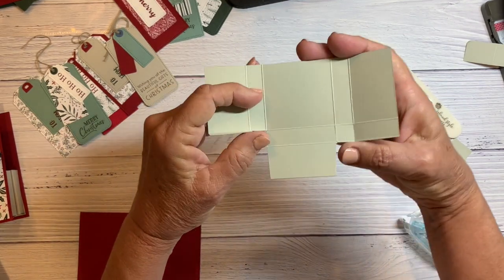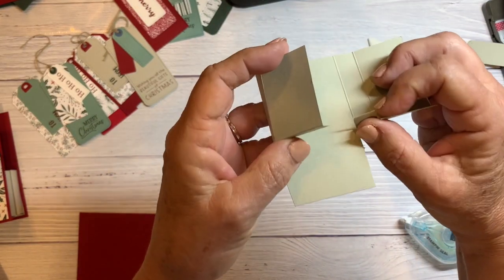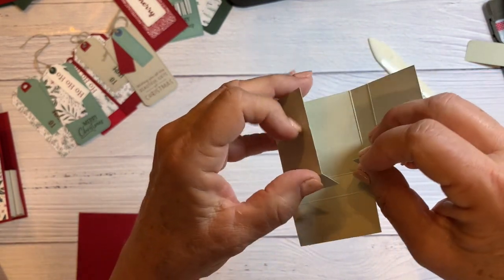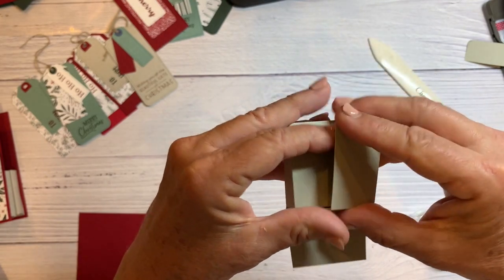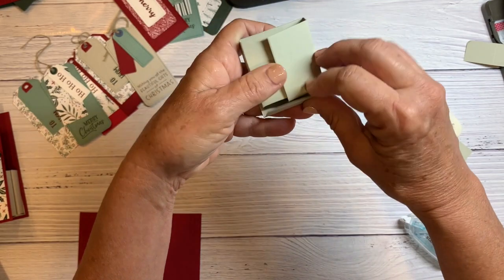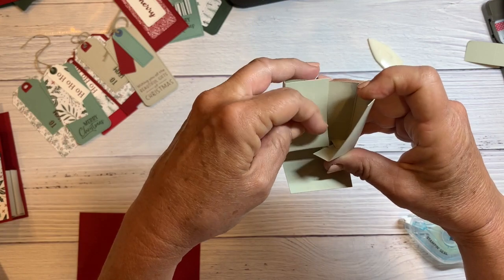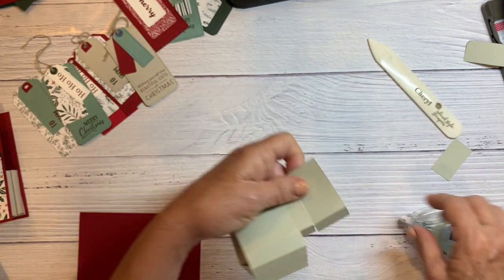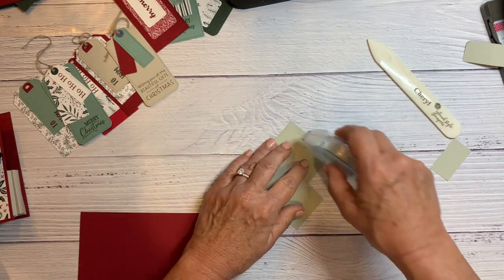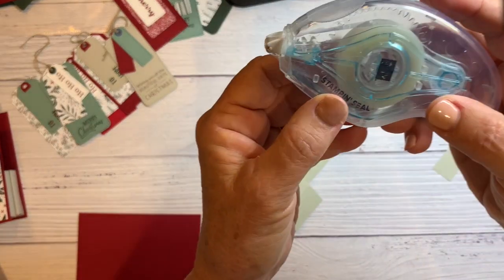So I'll do this. You're kind of putting it together like a little box, and you can see I tuck the little teeny flaps to the inside, and then the box goes over like this, and then eventually you're gonna pull up that bottom thing. But the one thing I would caution you, so I'm gonna put tape along here first, and when you use Stampin' Seal, you use a very light touch. That's my only tip.